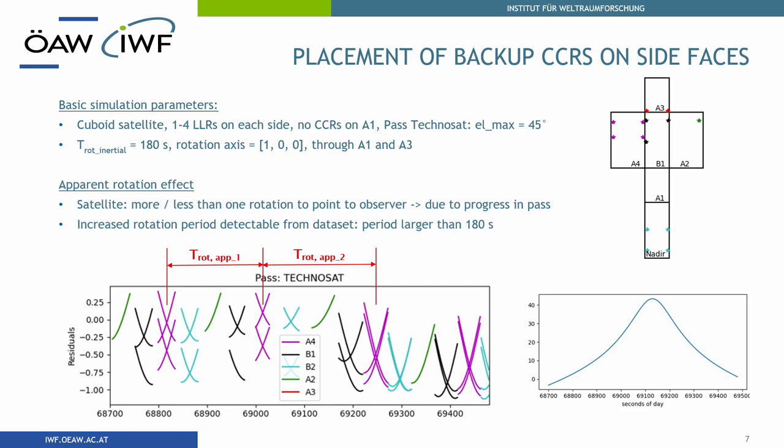Each retroreflector of each side is color-coded, and then you see this typical pattern forming, which allows you actually from the residual data set to identify the surfaces. What you also see from the tool, due to the rotation, there is some apparent rotation period appearing. You can actually see that the rotation from the first patch here to the second one is a bit shorter than from here to here. Basically, the satellite moving along orbit needs more time to complete the full rotation with respect to the observing station. That's the reason. And the tool also, of course, allows to analyze this behavior.